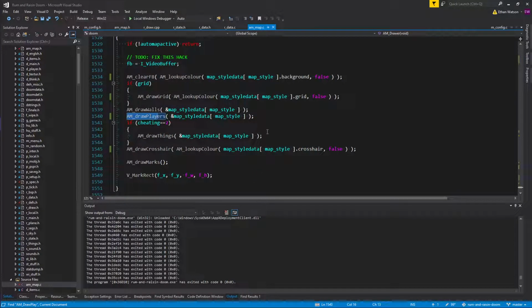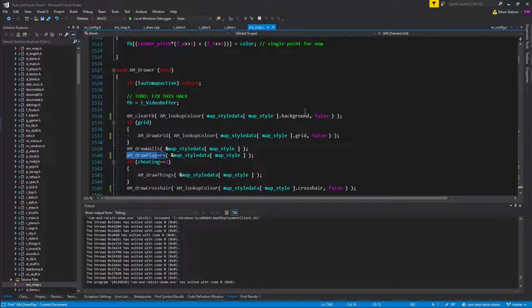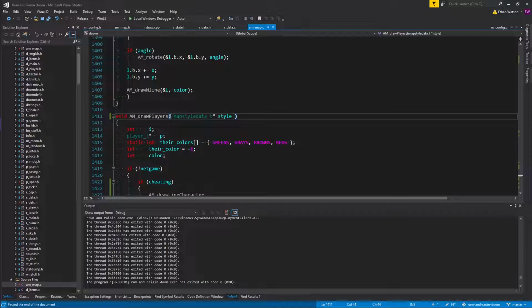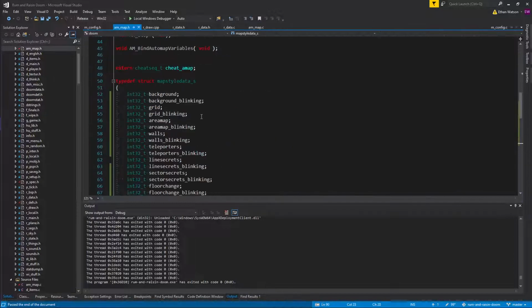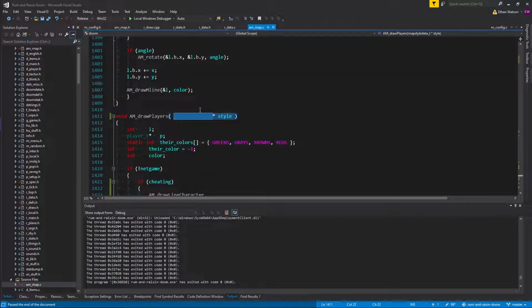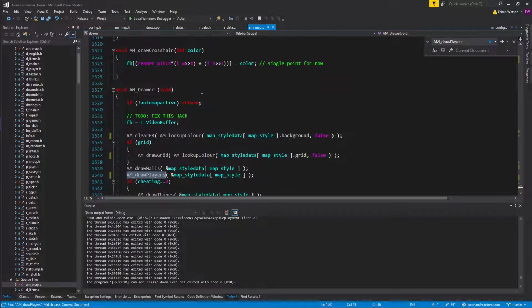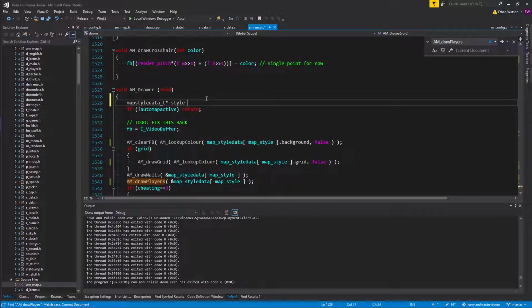Look up color. What do I want? Draw players. No, what have I done? Go back. Pure laziness.